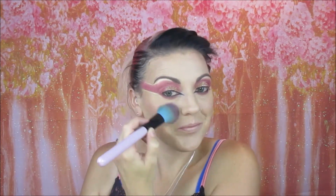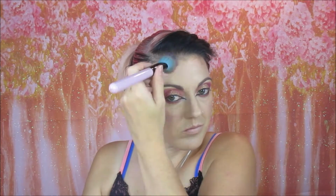And now I'm taking a Summer of Love Triple Baked Bronzer by I Heart Makeup. It is the Hot Summer of Love one. I've had this for a long time, and when it's a baked bronzer they just last forever, and I really like that. So I got bronze to the gods. Definitely got bronze to the gods. This is a really nice bronzer.